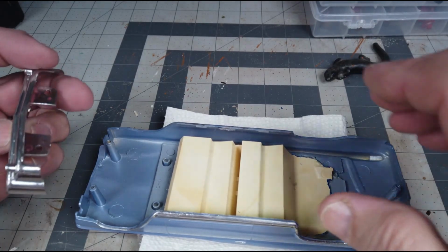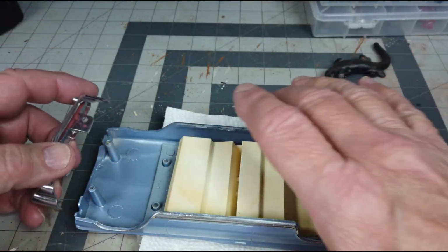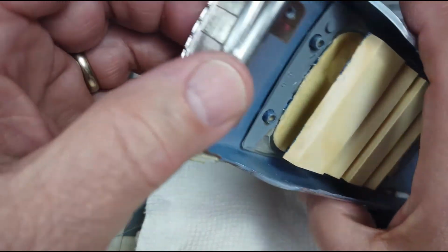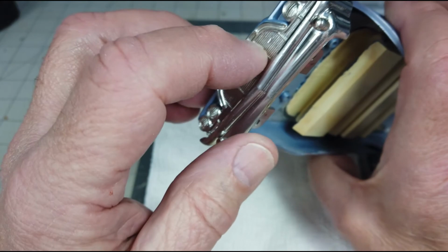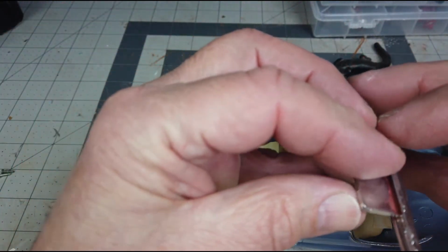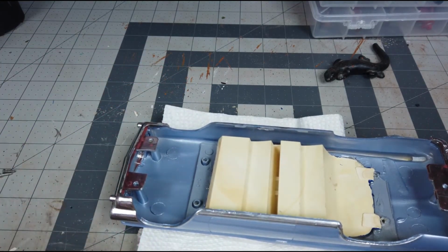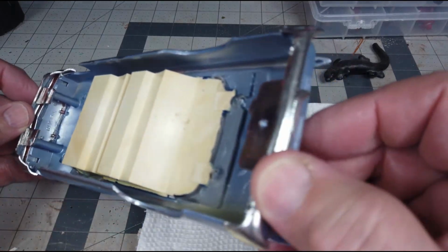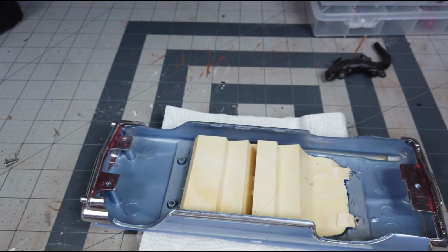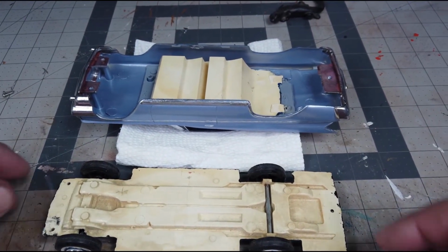So now we're going to put together the car itself. We have the grill that's going to go onto the front here. And it just simply snaps in like this. And then there's a rear bumper that goes on too. And then, so anyway, yeah, there's the rear bumper. So then let me back this thing up a little bit so that you can see what we're doing here.